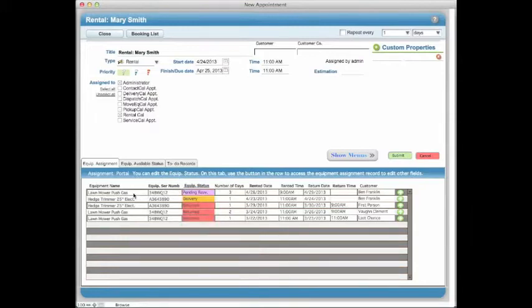Now the other fields in here, if you click on them, are not editable. The reason for that is we don't want you editing this information in this area. You need to go to the end of the row for that particular item you want to edit and click this icon. This information is added when you book a new client within the other side of the application and you set up the actual rental and assign the piece of equipment.